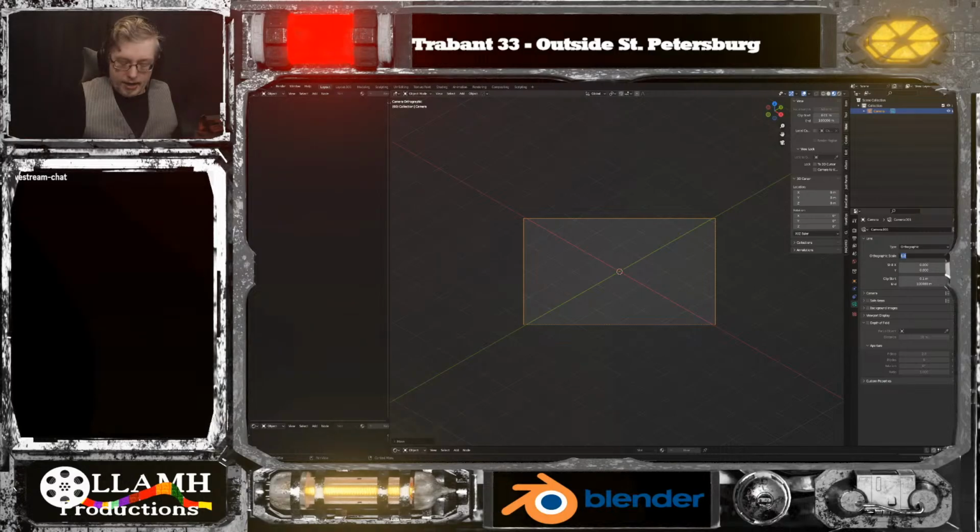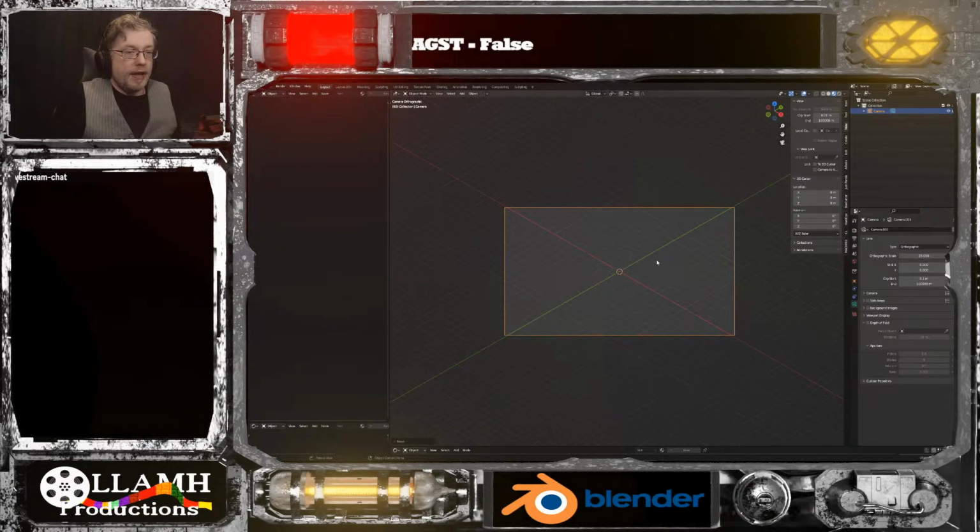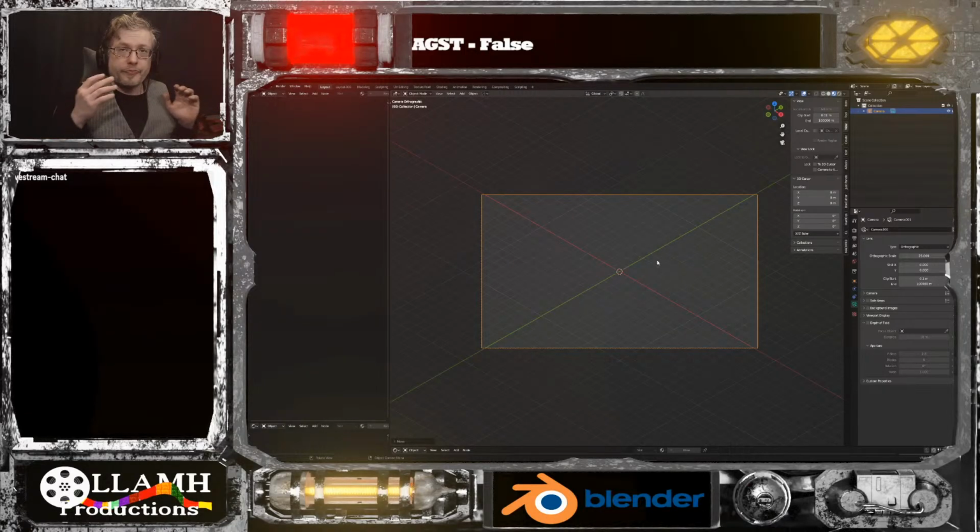So I think I usually go with like 25 on the orthographic scale. So if we do that, boom, we have a much bigger area that we are looking at. So there's our camera all set up, which is great. It's wonderful. It's fantastic. But that's only the beginning of the fun that we are going to have.